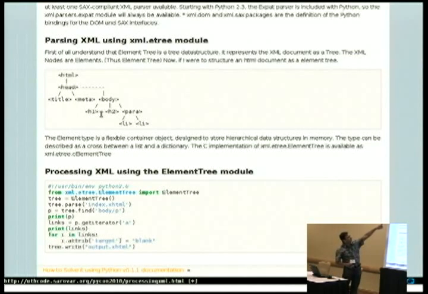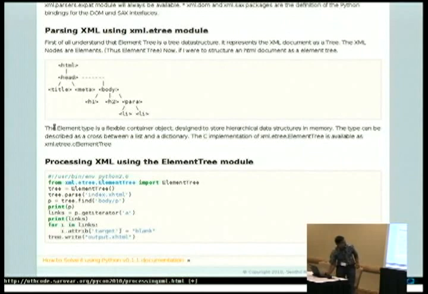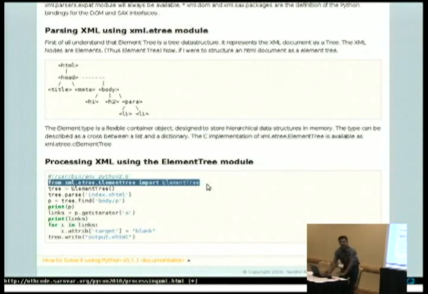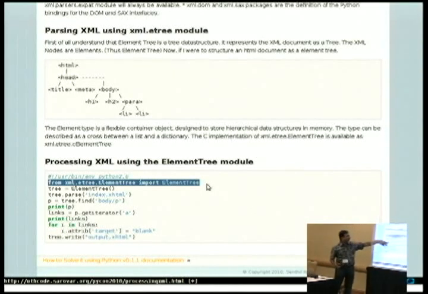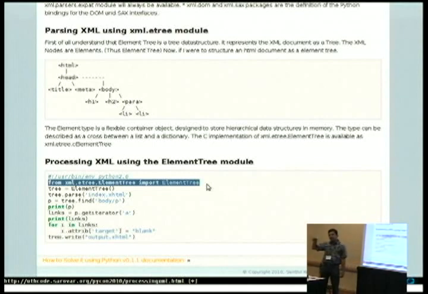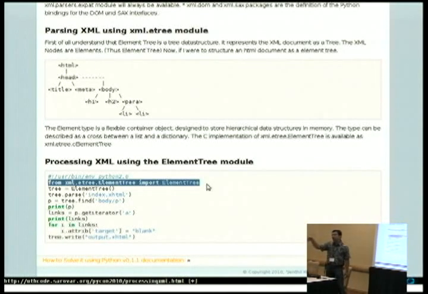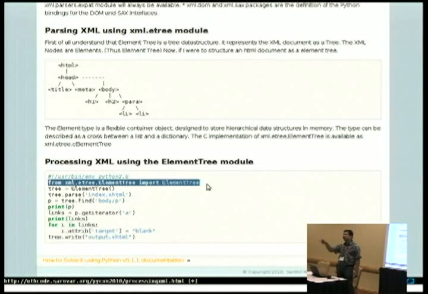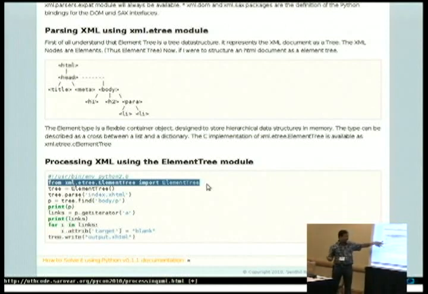It parses the HTML in the form of a tree, which is html, head, meta. Once that HTML is parsed, look at how it's doing it. From xml.etree.ElementTree, import ElementTree. ElementTree is the class which is converting the HTML into a form of a tree. It parses the index.html tree, and it finds body/p. What it means is find the body tag and the child called p of the body tag. p stands for paragraph. So it has found the correct tag within the HTML content.